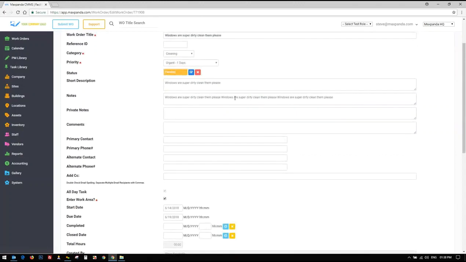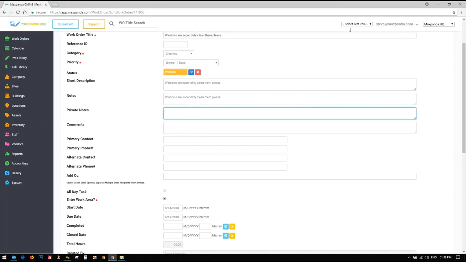Now, you notice the tenant typed this in 3 times. We don't need that, so you can actually clean that up for them. This is continued. They can enter more information up until this work order is completed, okay? Right now, it's not a work order. It's simply pending. You have a private notes section.